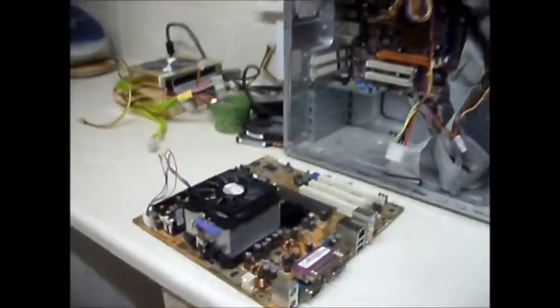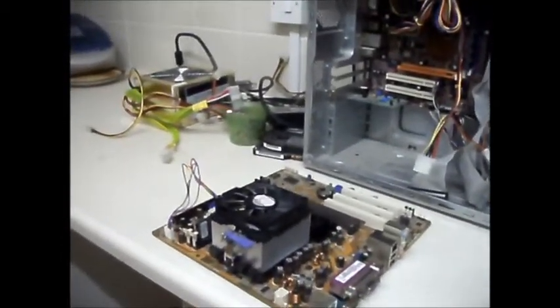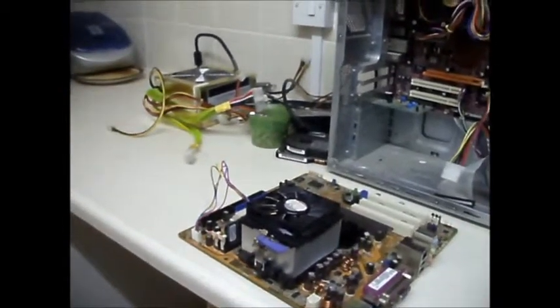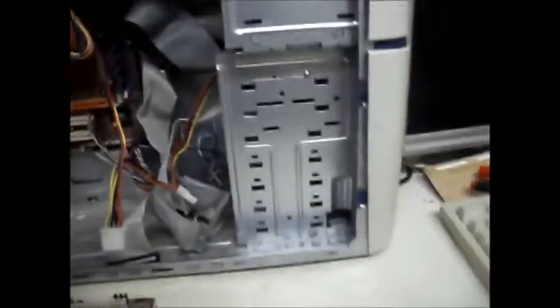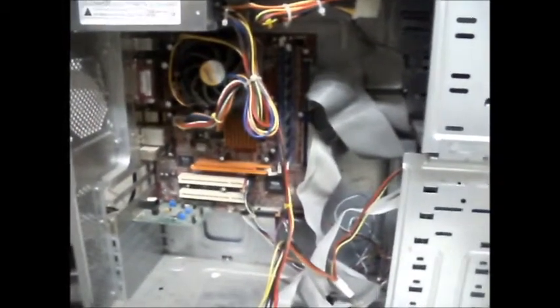I'm just checking the caps over and I can't see any puffed out tops, which is a good sign. One of them dead motherboards I threw out did have a capacitor on it with a bulging top. I also really wanted to practice soldering and whatnot, and it wasn't really worth fixing. So it was just an old generic board like this one. Not a bad board though, I suppose.